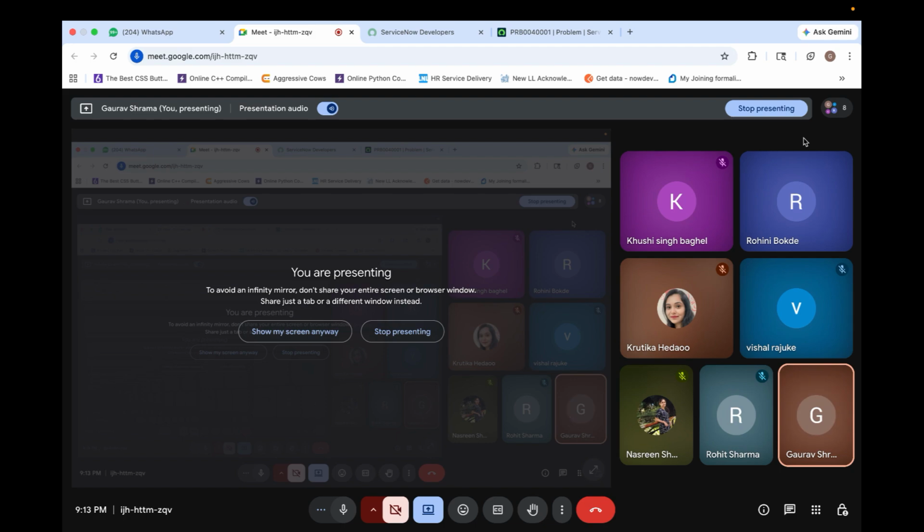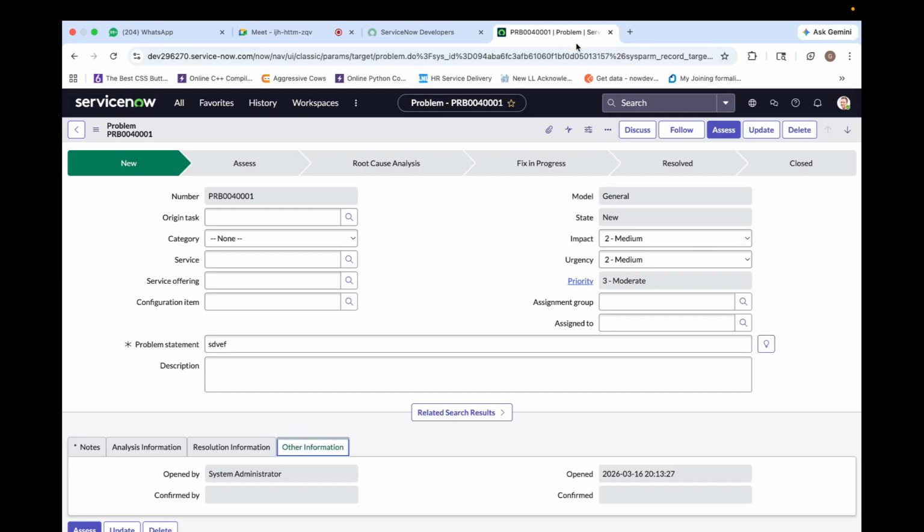So these are all the feedback points which I have given. Now, how will you come to know about it, or how will you put it into practice? Try to talk in English. That's the reason. I can also present this problem form to you. I can even explain each and every field on this form. But why I am giving you the opportunity, there is a reason behind it.